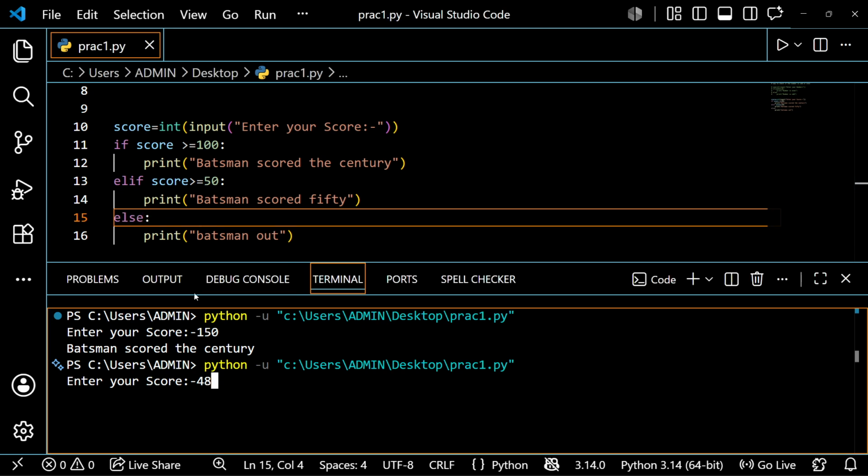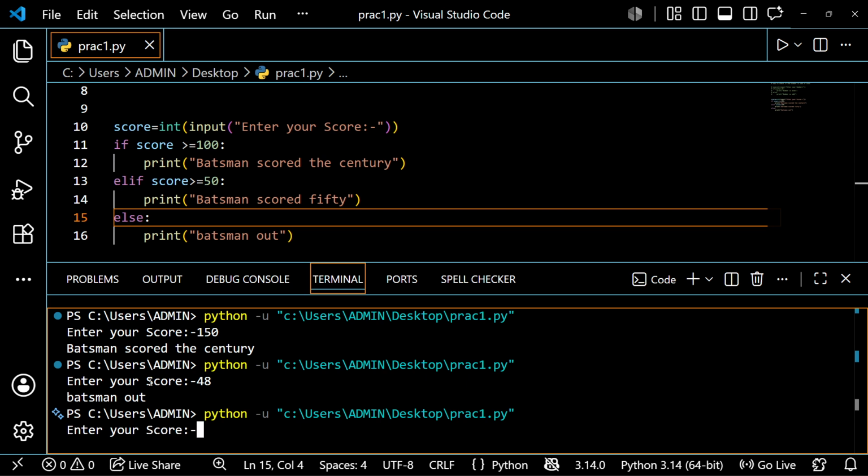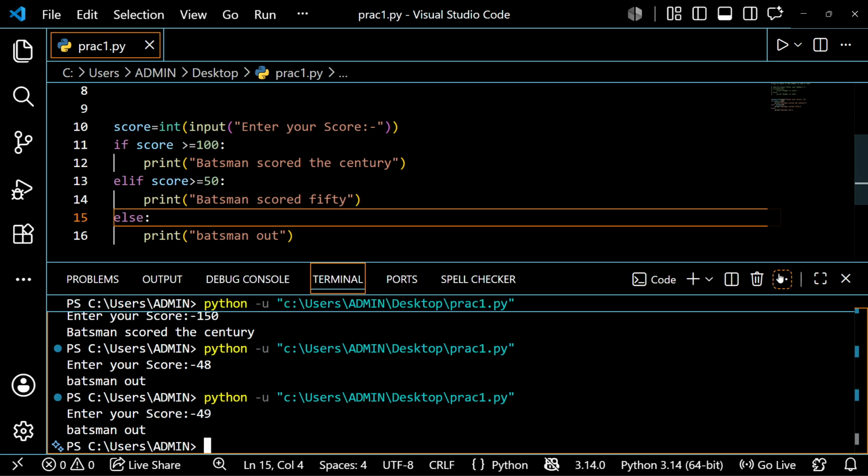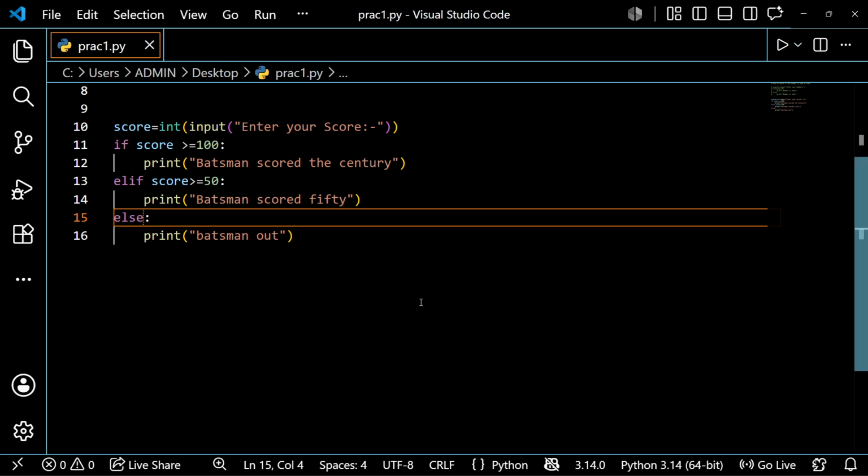Okay, now what will be the output here? That is batsman out. See, I have written 48, see, batsman out. Another, I'll write 49. See, batsman out. Okay, so that's the use of if, elif, else. Now we have another practice program.